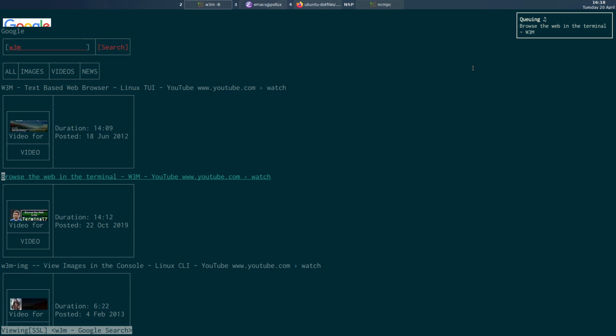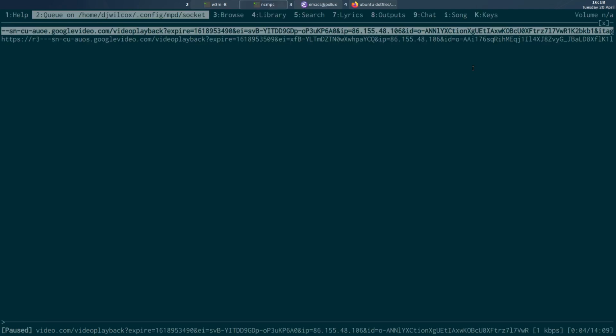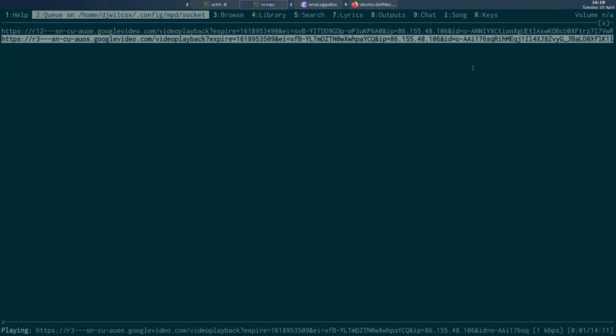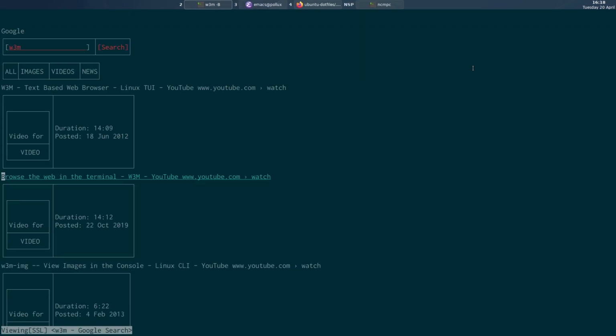So what happens is basically it will queue the audio from the videos up in the MPD player. I can move across. For those of you that know me personally, say that. So that's basically taking the URL, passing it to the pinch CGI script, which calls the pinch script and takes the URL and passes it to MPD player.